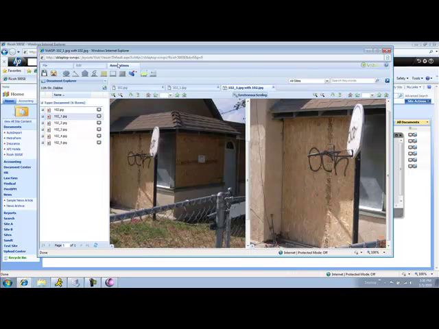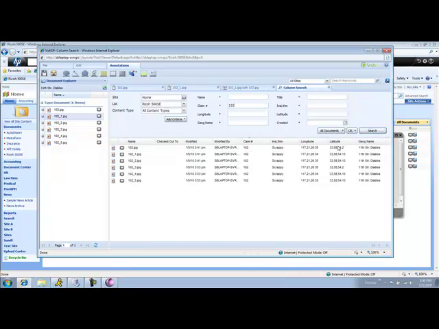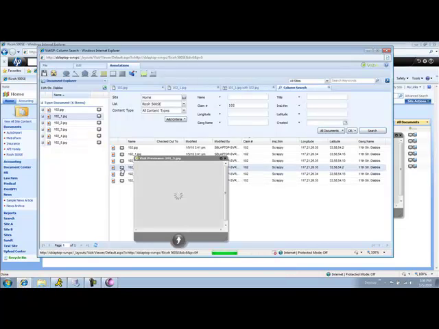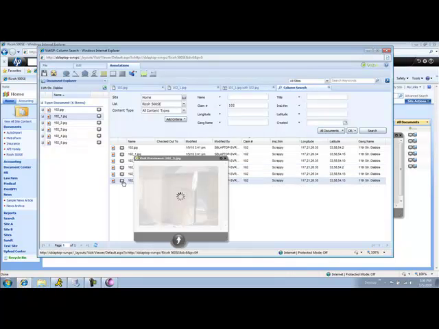I also have the ability to do annotations on images as well as search. So if I wanted to come in here and let's say search for all the Claim 102 files, I can type in, click my search button, bring up all my Claim 102s, view all my data, and I can search by any of this data. As well, you can see that I have my little preview tool within this window as well. So I can come in here, preview my files before I actually open them.